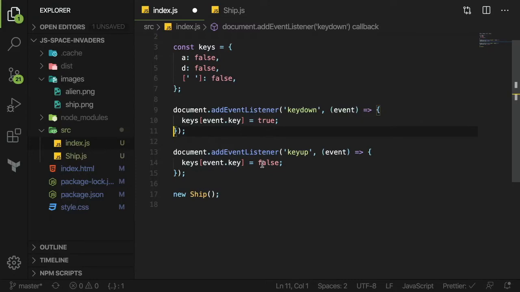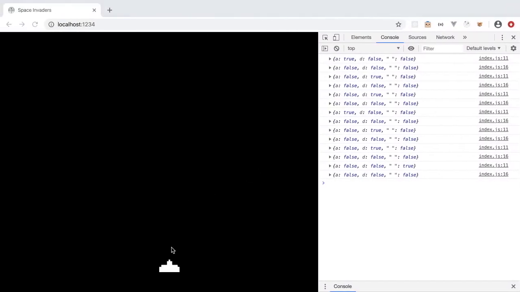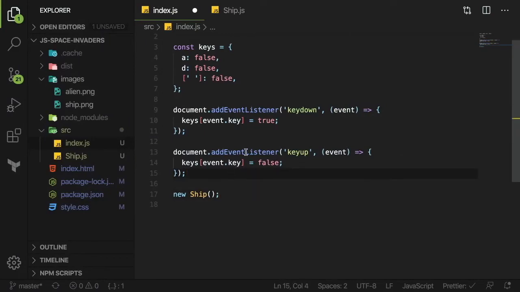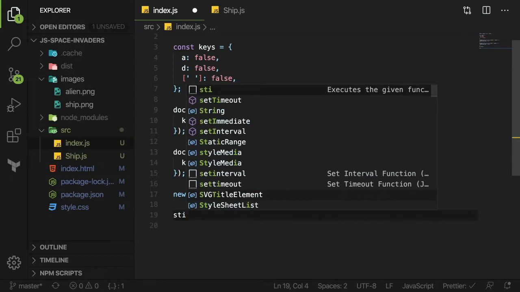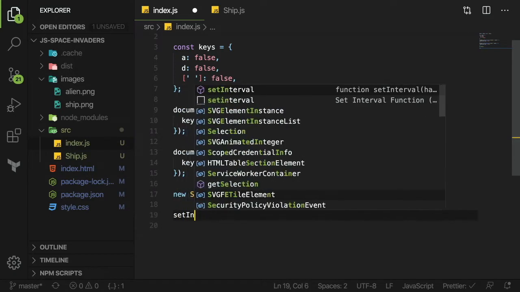So again, what is our goal? Our goal is to move the ship left and right based on what you pressed. So now that we have knowledge of what key is down, we can probably set up some type of interval. So setInterval.